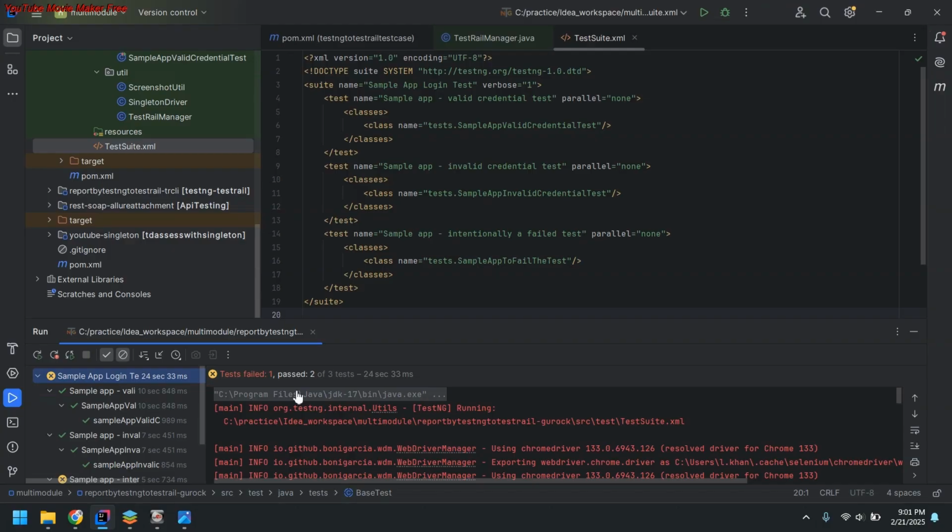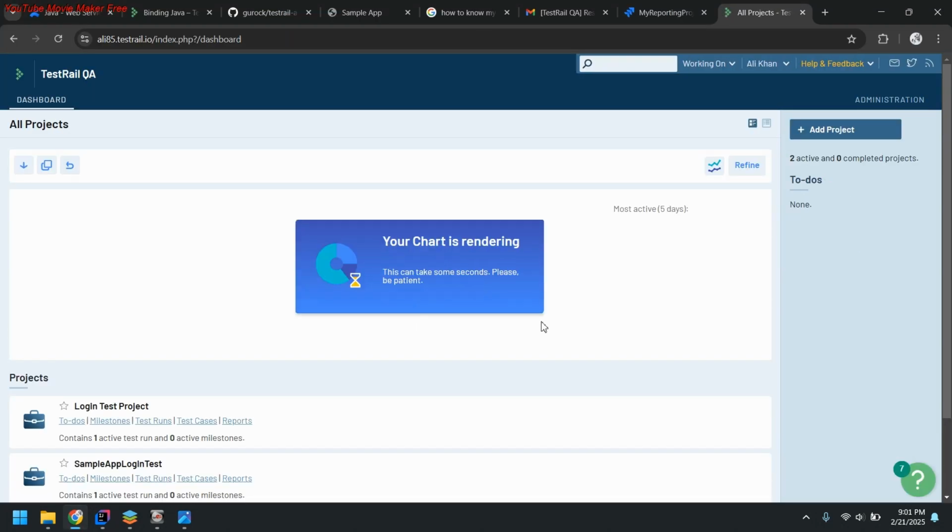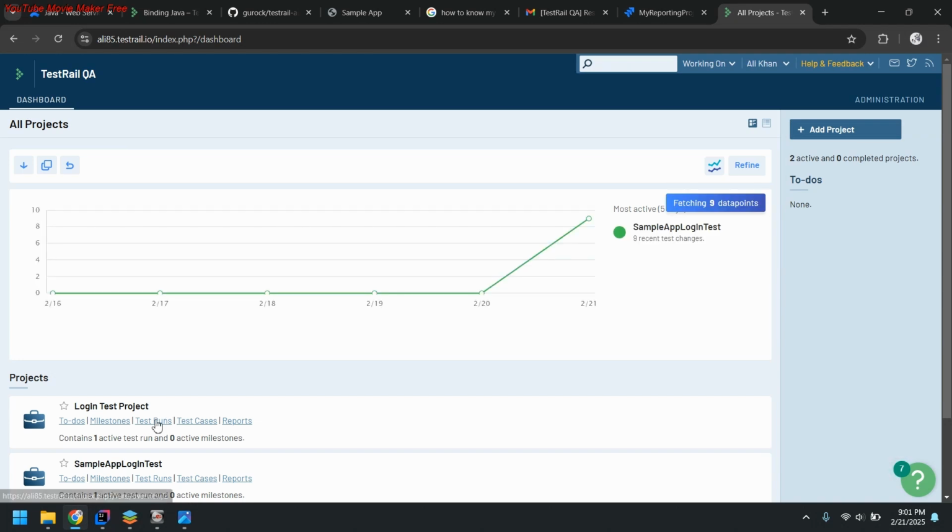I think all my test cases are executed, and as expected, 1 test case should be failed and 2 test cases should be passed. Let's check our project. Here I am on my dashboard. Then I'll go for the test runs.